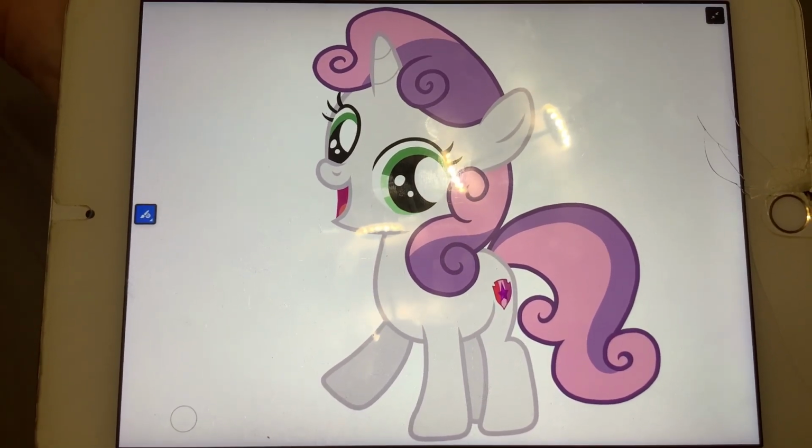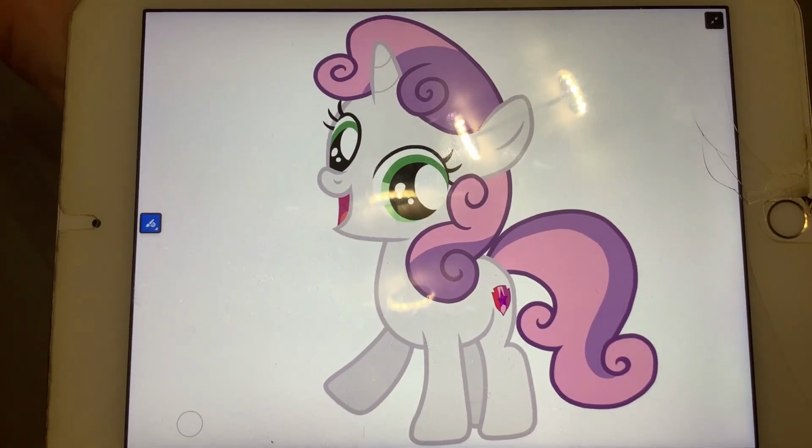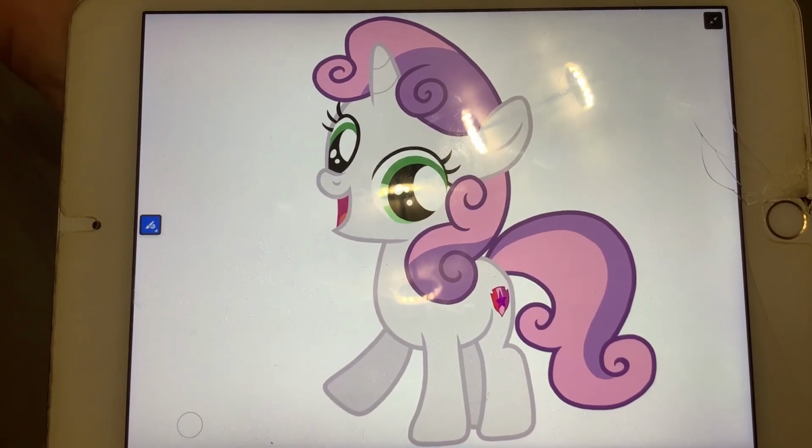And this is what I've got. There are many good memories of using this app. These are examples of what I did with Adobe Photoshop Mix, and this app brings me back so many memories.